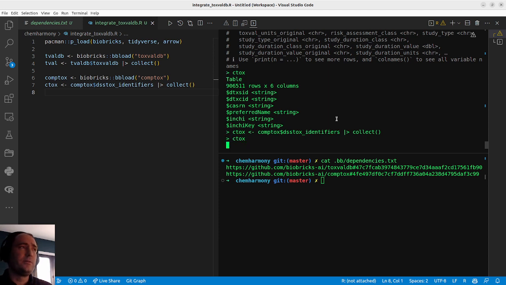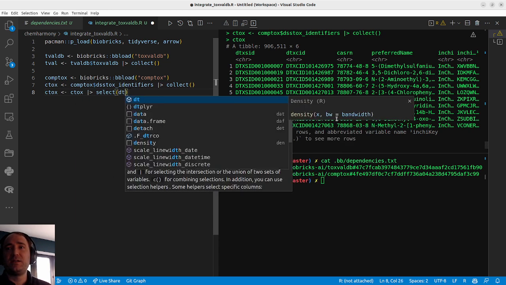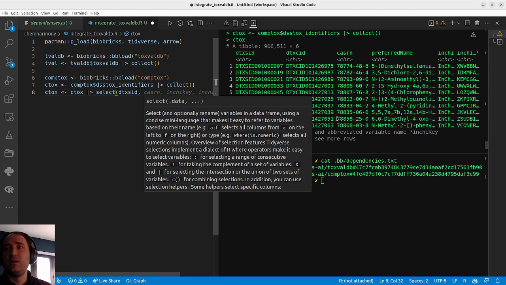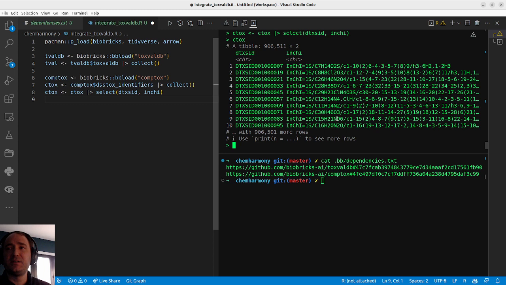Give it a second to load. Okay, what we're really interested in from CTOX is that we just want to select DTXSID and InChI. That's all we're really interested in. So let's take a look at CTOX again. Okay, that's looking pretty good now.